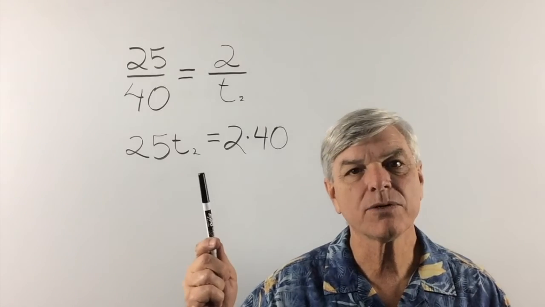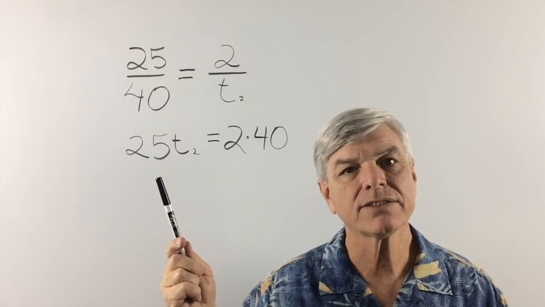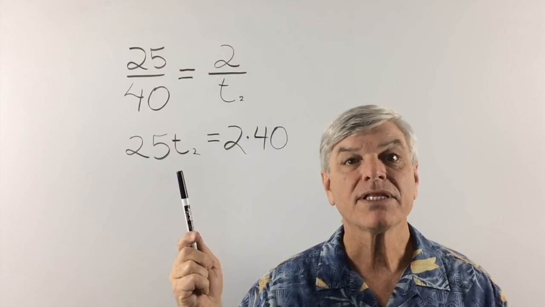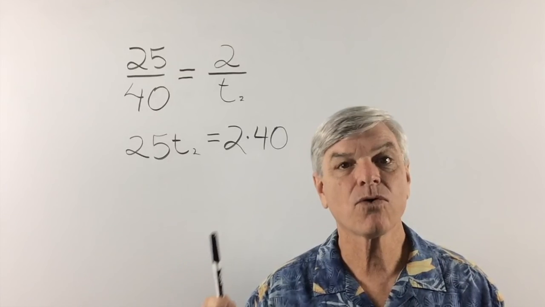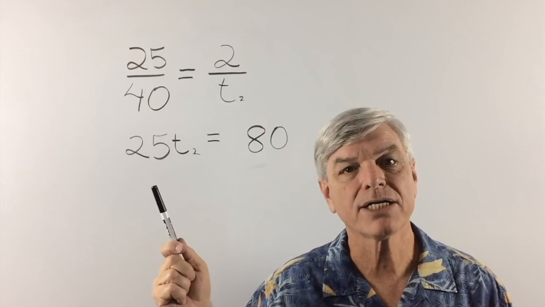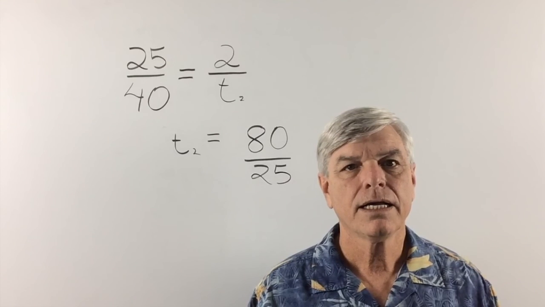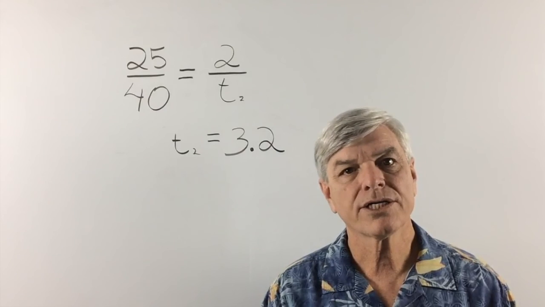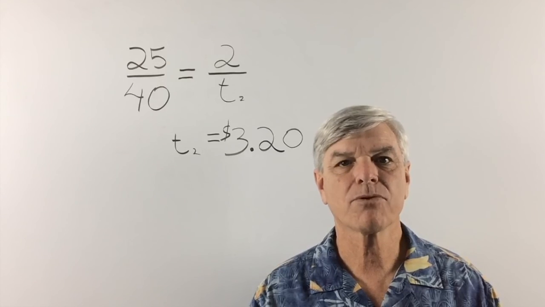I think it's a lot easier to deal with proportionalities this way. If you don't like that, you can go back to the old way of doing things. We're probably going to have to get into the product of the means equals the product of the extremes later, but this is one way to do it now. And you probably already learned this in the 8th grade. Anyways, 2 times 40 is 80, and we're going to divide both sides by 25 to get T2 alone. And 25 over 25 is 1, and 80 over 25 is 3.2. We're going to charge them $3.20 in taxes. Okay, let's see how the inverse proportionality works.